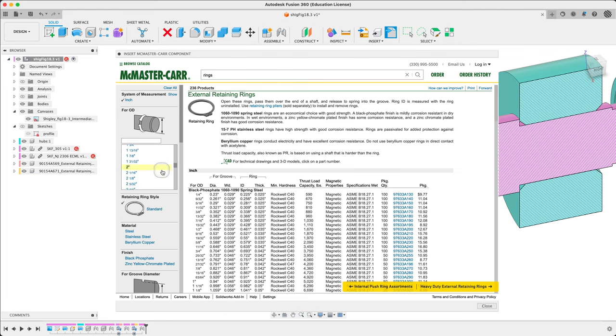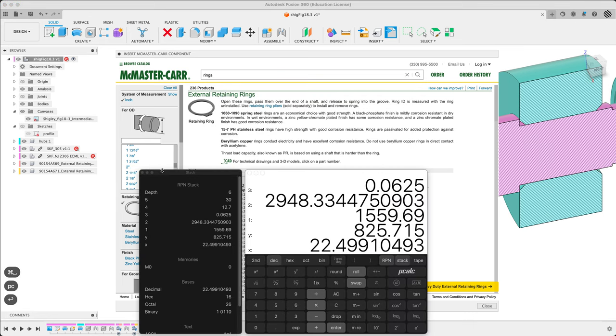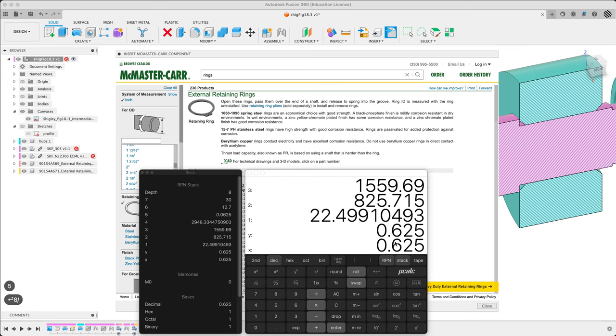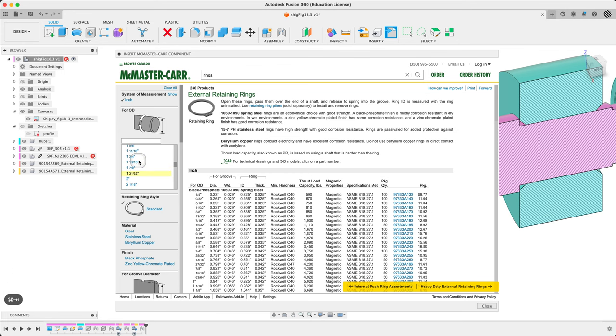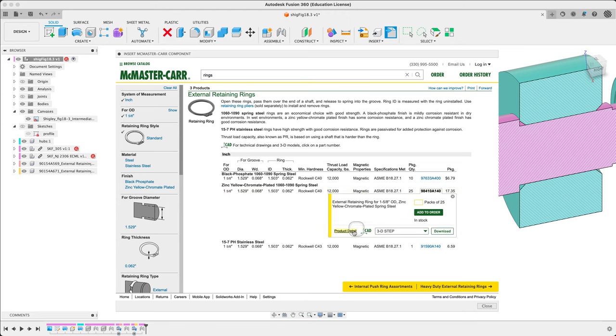What's 1.625? Let me think — it's more than a half. Is it maybe five eighths? There it is — one and five eighths. One and five eighths — that's our size. And again, going with zinc for everything. So there's our one ring. Let's get this bigger so I can get a snapshot of it. There's the part number, and I want this groove diameter right here.